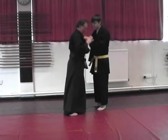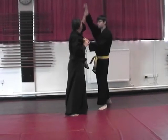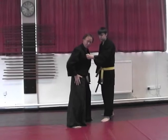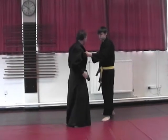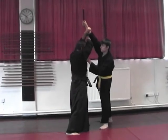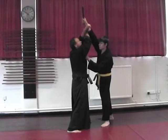An attack where we've got a lapel hold and a downward blow. He's got a weapon coming in on this. Now, I've taken a small stance to start off with, so I've got my left leg forward. When he comes in, I'm doing a cross block. With the cross block, with my left leg forward, my left arm goes on top.